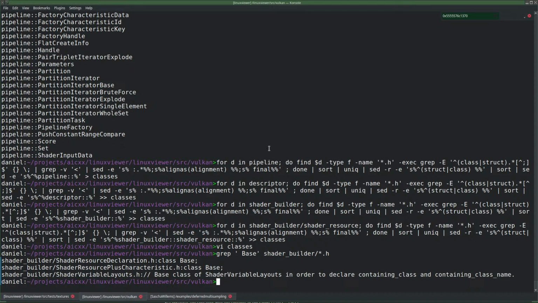Well, I see a base, but it ends on a semicolon, and I filtered that out. I think I did. Yeah.